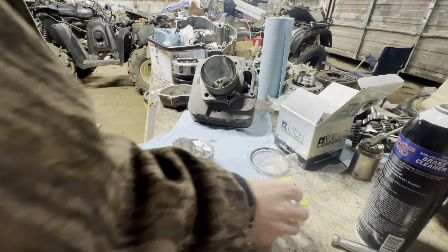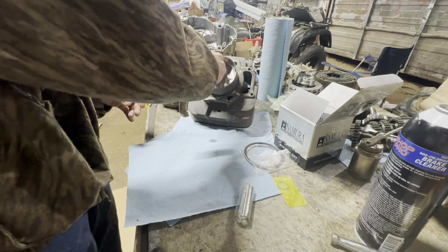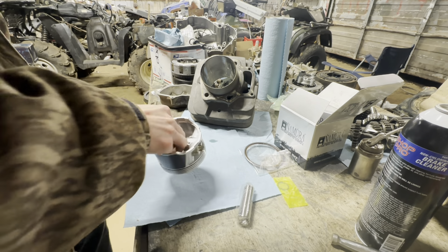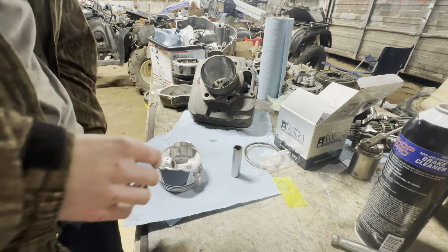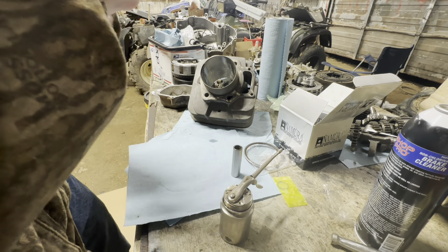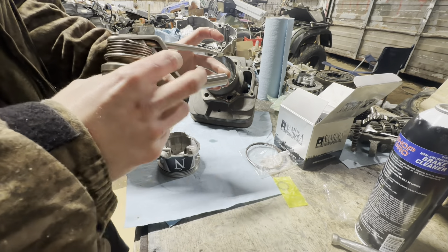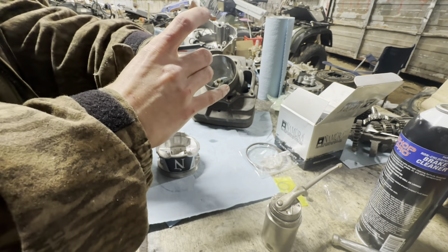Rings are out of the box. Just wanted to be sure it's the right piston — and it is. Got a bunch of oil on it now, but that's a good thing. Grab your piston pin. Grab your lube of choice. Kind of oil up the hole where the pin goes — everything needs to be pretty decently oiled. Throw a little bit of oil on your pin. Kind of baptize everything in Rotella 15W40.